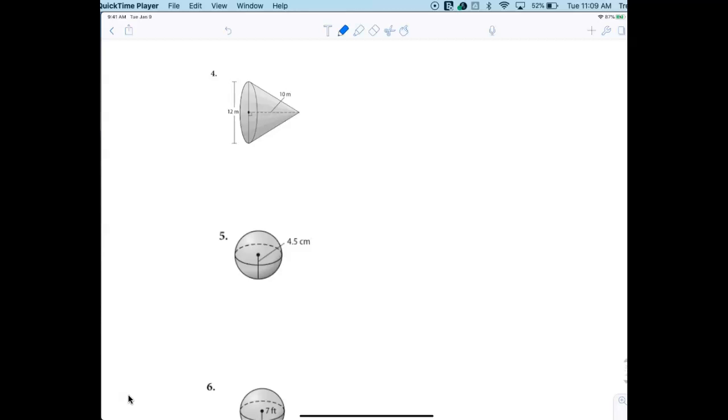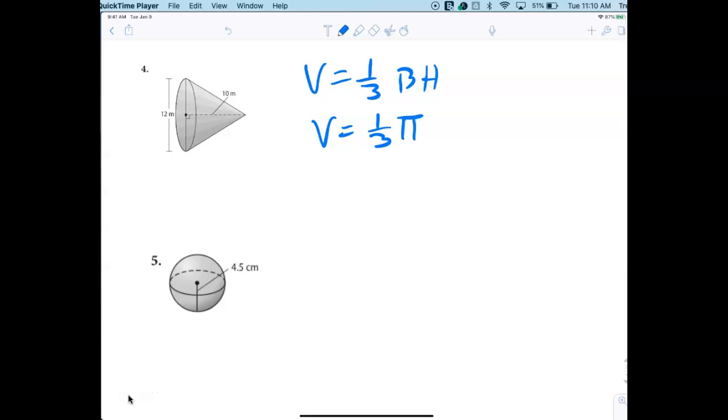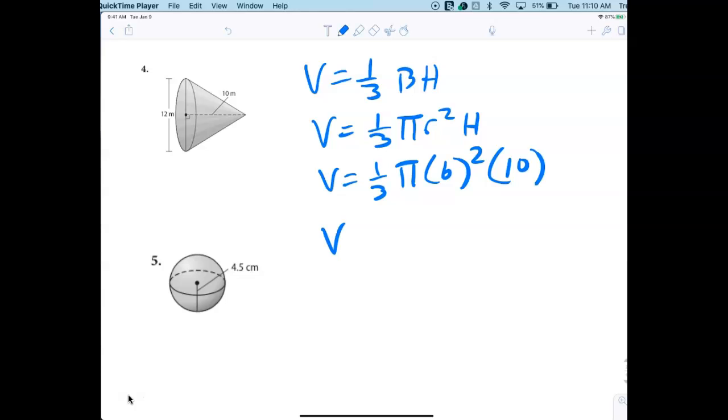All right, so here we go. This is just a what again? It's called a cone. So Elise, tell me what to do. So it is 1/3 of the base, pi r squared, good job, girl, and then it's 1/3 pi 6 squared times. You're amazing. Go. Tell me what the answer is.